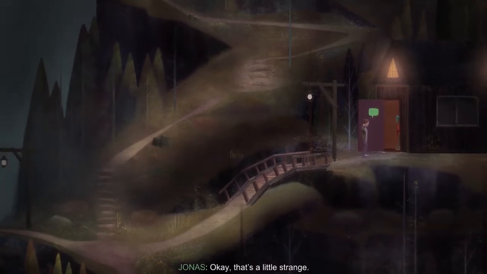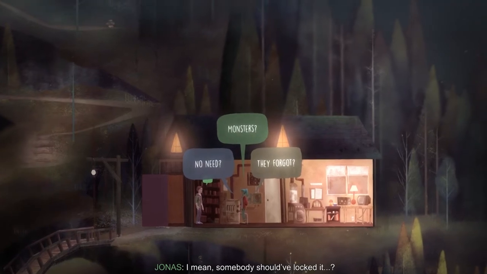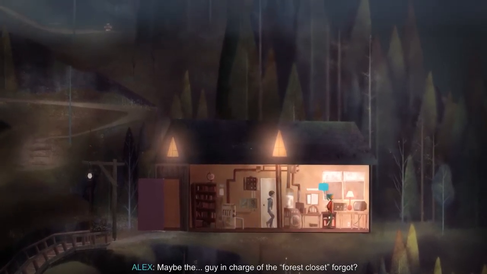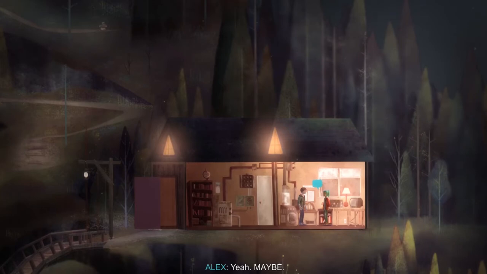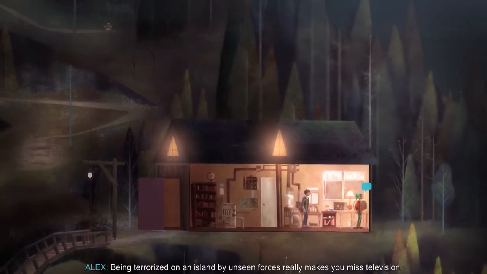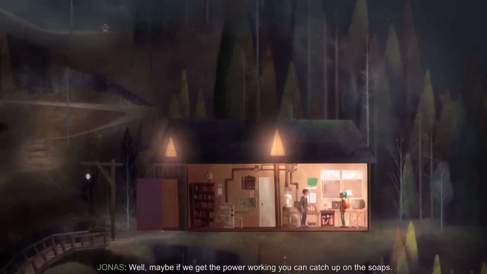Okay, that's a little strange. Why wouldn't they lock it? I mean, somebody should have locked it. Maybe the guy in charge of the forest closet forgot. Maybe. Or he's dead. Yeah, maybe. Being terrorized on an island by unseen forces really makes you miss television. Well, maybe if we get the power working, you can catch up on the soaps.